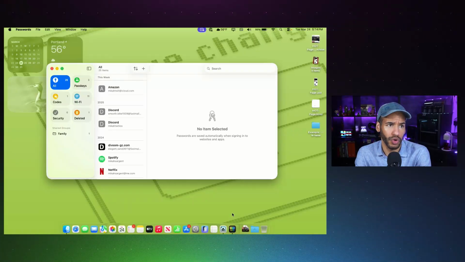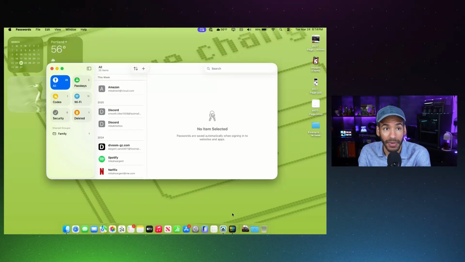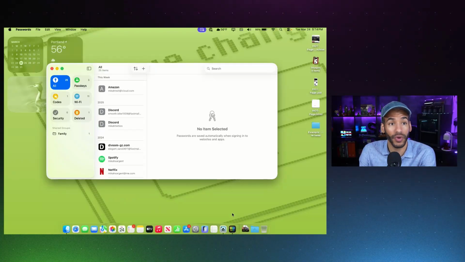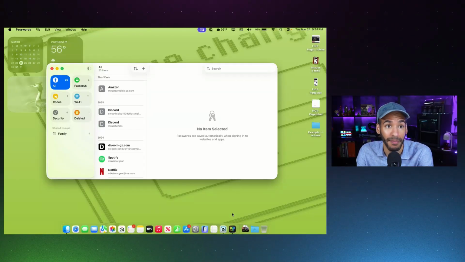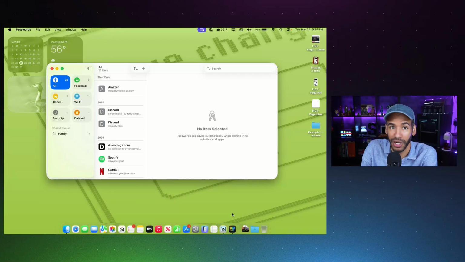What is a shared group before we get into it? Well, a shared group is a collection of passwords that stays synced between everyone in the group. So you add a login to the group, and then everyone who's a member is able to see it, use it, and autofill it on their devices. And the great thing is that changes sync automatically. So if you update the Netflix password, everyone in the group gets the updated version. You don't have to worry about texting that new password to a bunch of people.